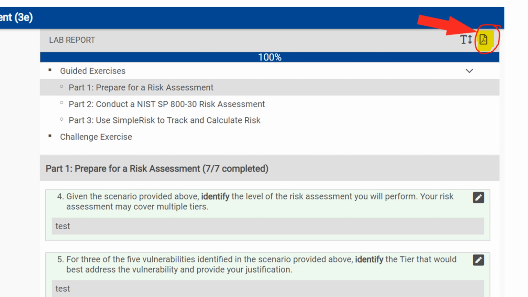Extend the lab. The lab exercises do not need to be completed in a certain amount of time, but each lab has a built-in timer to ensure sessions are not left open indefinitely. If you need more time than the default 2 hours, you can extend your lab session by up to 90 minutes.